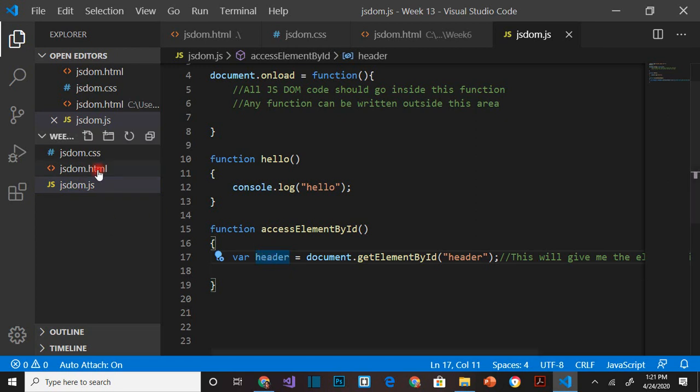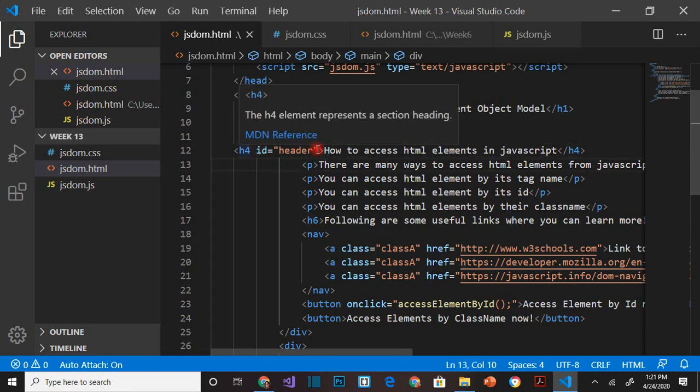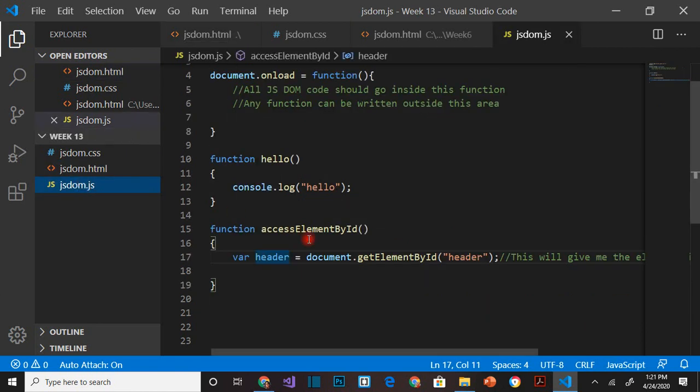Okay. So let's again go back to our HTML. This header, let's look at that just so you can see better. So this header has an ID. This is the tag name. We already know that. This is the ID. What other information is there? So between the two tag names, we have content. We can get this information by using a property called inner text.